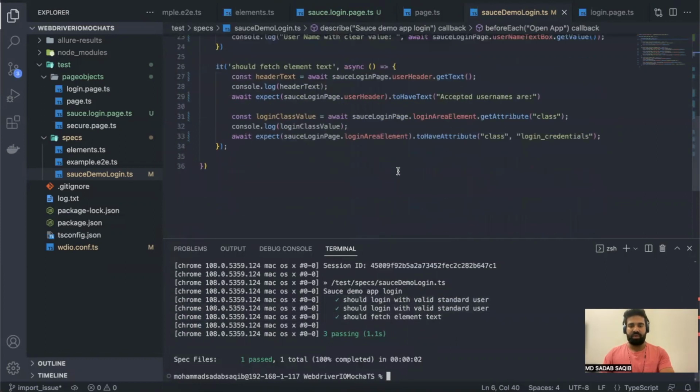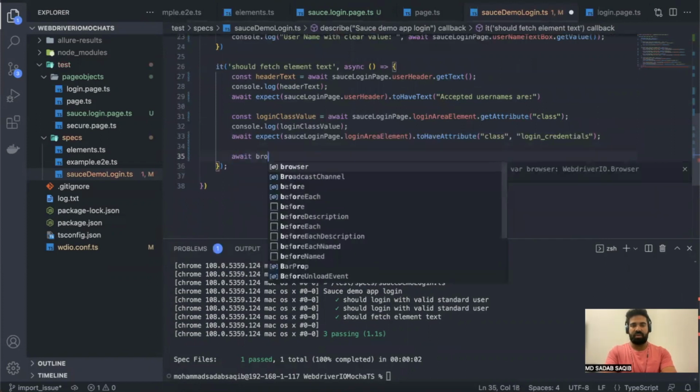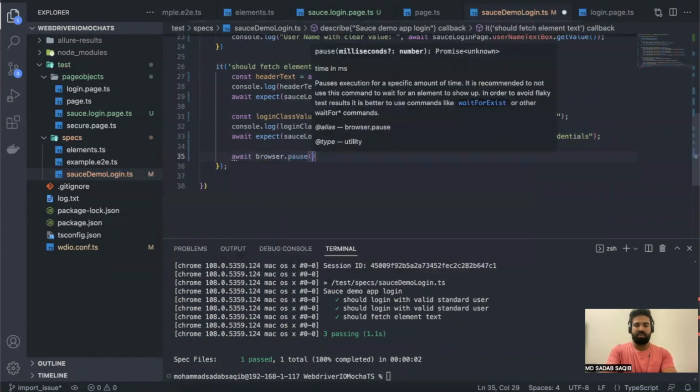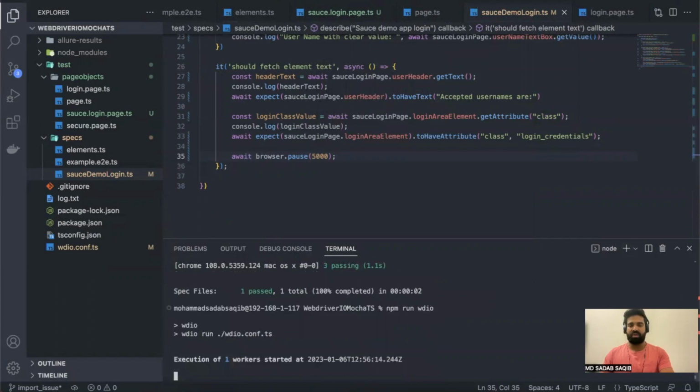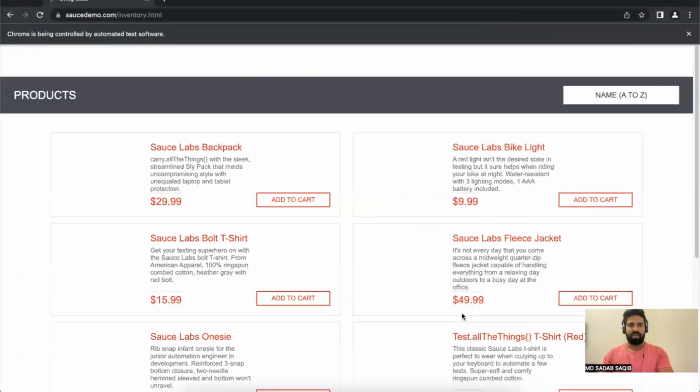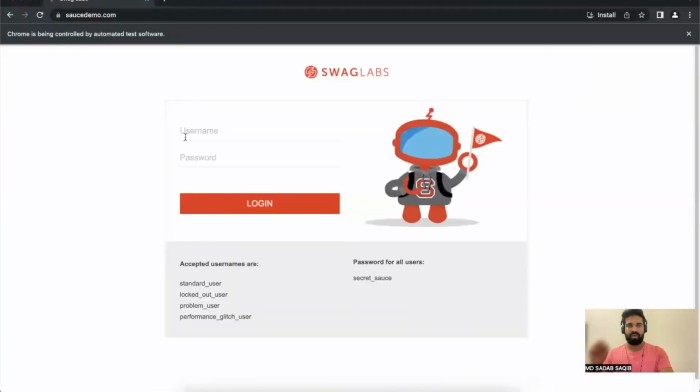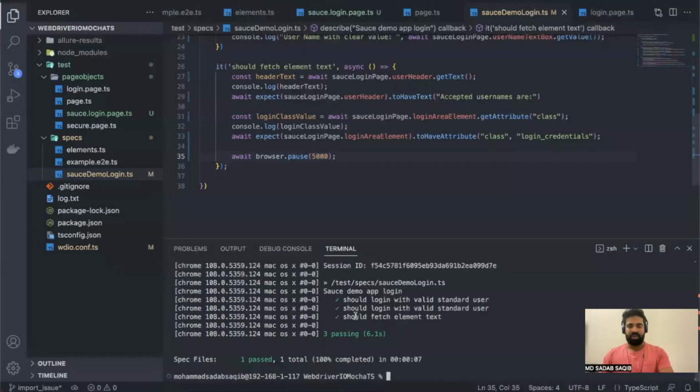But if you really want to have a look, you can just add await browser.pause for 5 seconds, and then we can wait for 5 seconds for the execution to complete. So we'll be able to see all the steps. See, it is doing all the steps, then waiting for the 5 seconds, and then it closed.